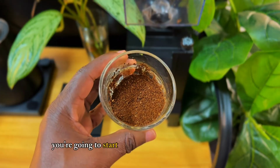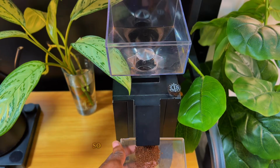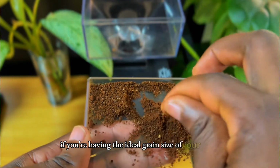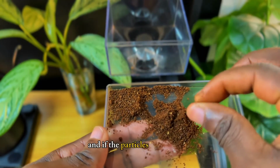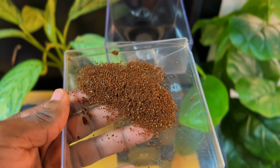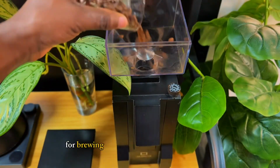So you're going to start by adding a small amount of coffee into your coffee grinder. Grind it so that you can double check if you have the ideal grind size for your coffee. If the particles are too big, adjust your coffee grinder to a finer grind size. And if the particles are too small, adjust your coffee grinder to a coarser grind size. Adjust your coffee grinder until you have the perfect grind size for brewing your V60.